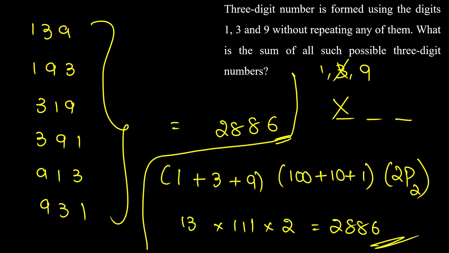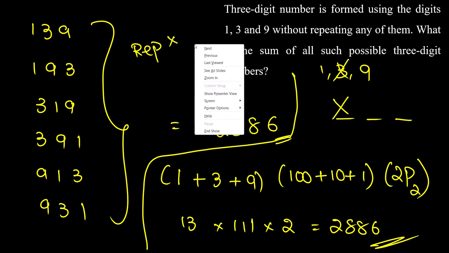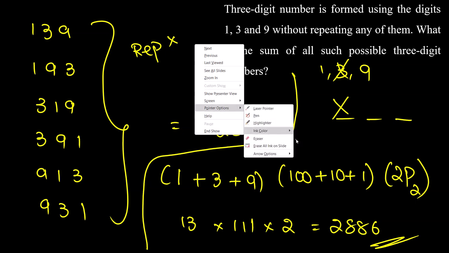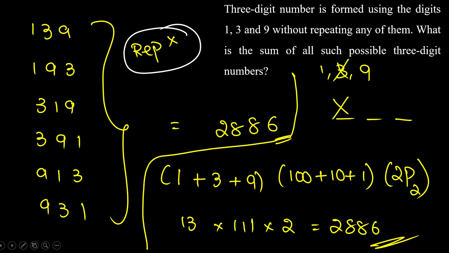Okay. Now can anyone say, if repetition is allowed for this question, what can be changed? This is without repetition. This is the challenge for you people now. Listen, same question. If repetition is allowed, you write all the possibilities. How many will come, do you know? How many 3-digit numbers with 1, 3 and 9 with repetition allowed will come? 27 will come, 3 cube. Triple one, 133, 199, 113, all 27 numbers. First place 3 ways, tens place 3 ways, units place 3 ways, 3 into 3 into 3, 27. You write all the list. What is the answer you are getting there?